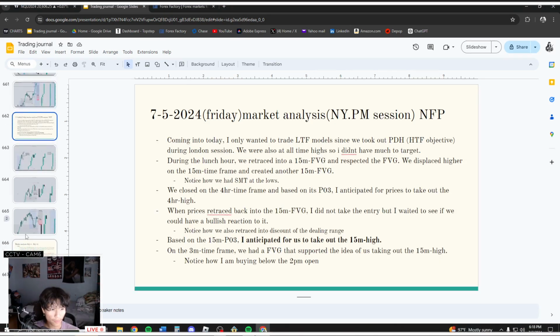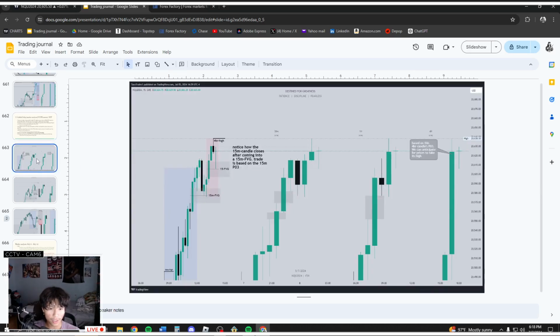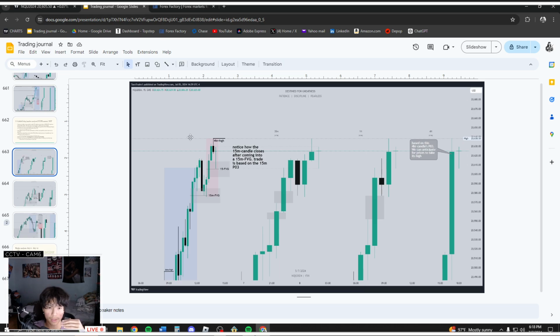Yeah. So on Friday, there was another trade that I took, and this one actually was a losing trade, but it's basically the exact same trade as the trade that I just went over. Notice how on the 4-hour we have this 4-hour objective, which is this 4-hour high. On the 1-hour time frame as well, we also have this hourly high, which is my objective to take out before anything. So notice how this hourly candle closed.